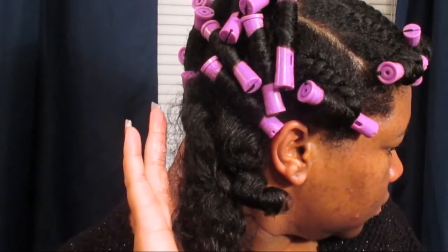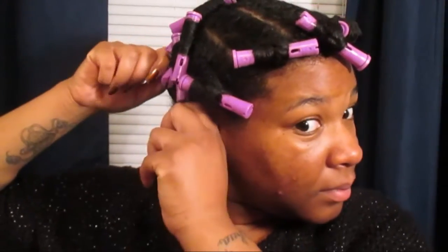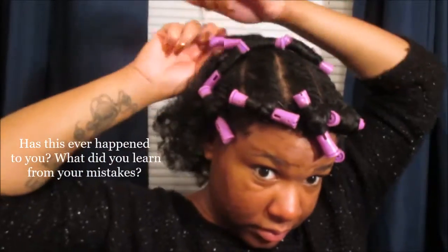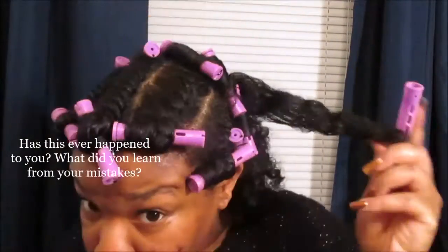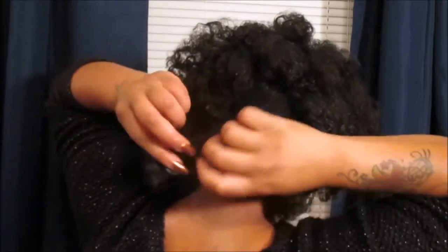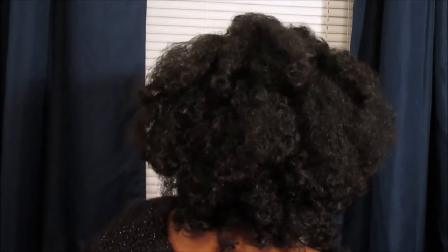When I started unraveling the other perm rods in the back, it gave my hair a wave effect. If you've seen my recent natural hair update, you'll know why — my hair needed more drying time. The hair is soft and pretty, but drying time makes a big difference, as does how you style with the perm rods. I decided to post this tutorial even though it didn't turn out exactly as I wanted, because not every time we style our hair does it come out perfect. I want to show the trial and errors. Once I fluffed and separated it, it turned out nice by the time I got to work.